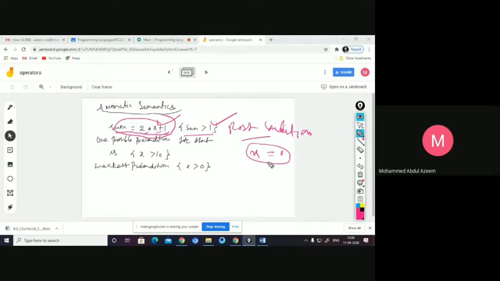So the value of x must be greater than 0. This is the weakest precondition I can say. Well, if it is greater than 0, it means if it is 1, x equal to 1 will be the weakest precondition. But x greater than 10 is also a precondition, right? I can take the x value to be greater than 10 or 100 or 500, no issue, right?